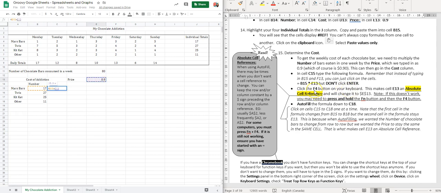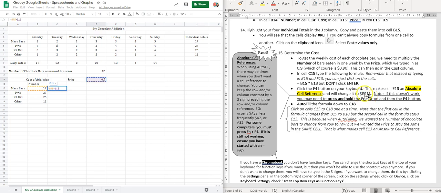Now sometimes it won't work if you click the F4 button. Sometimes you have to press and hold the function FN button and then the F4 button. What we want is for that E13 to change and look like $E$13. I'll explain why in a minute.